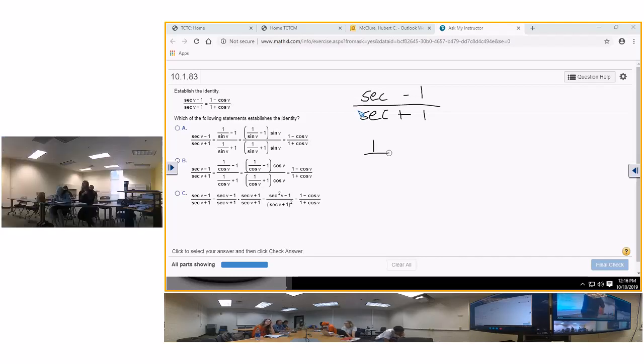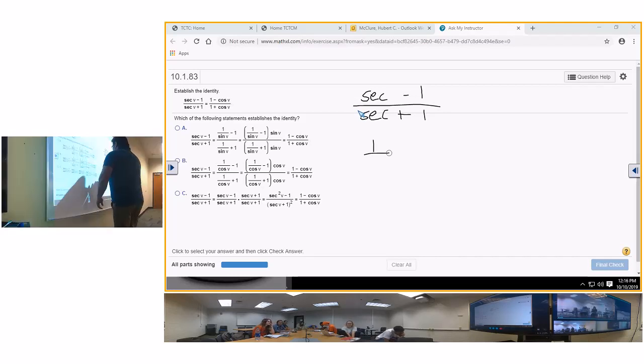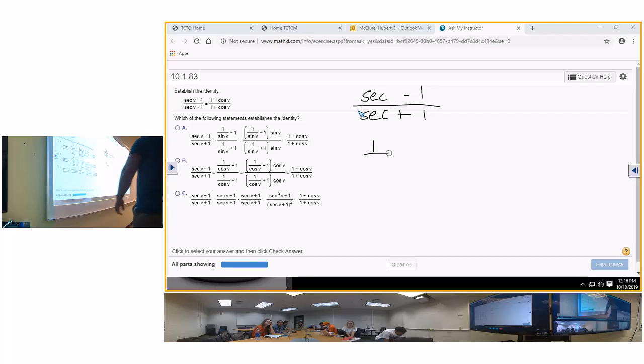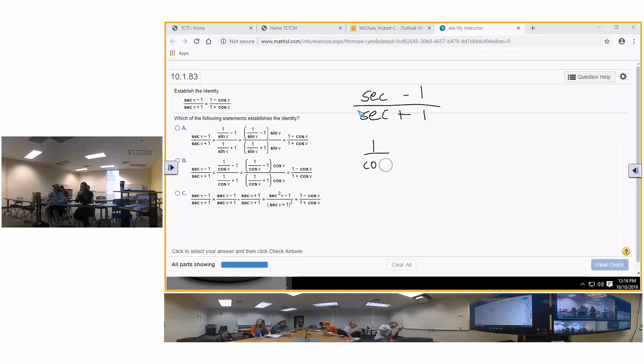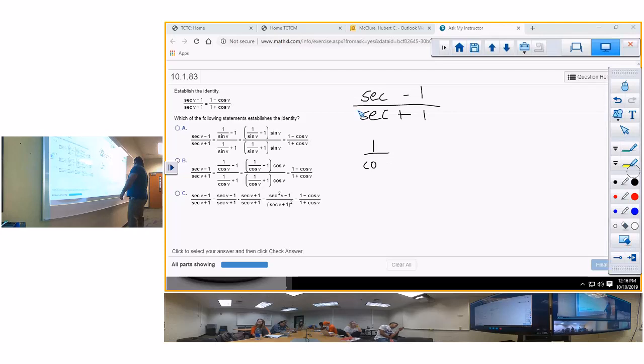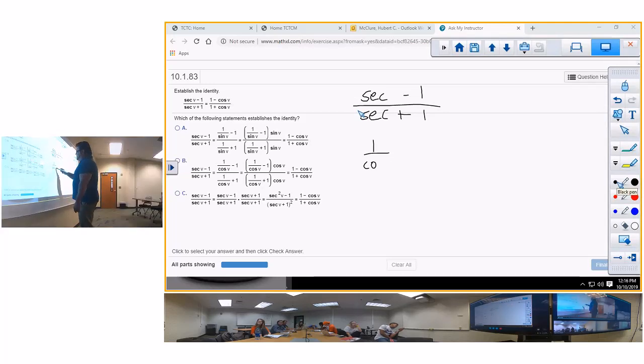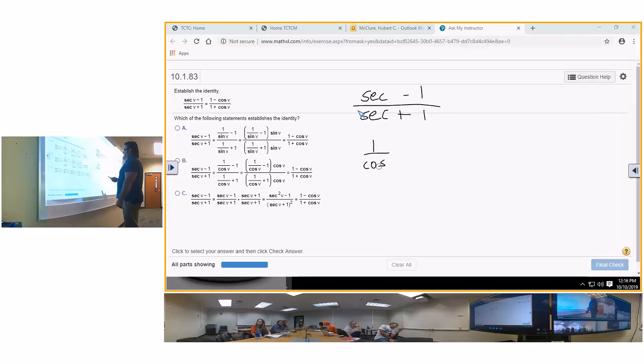Oh, that's what we're doing. What does my daughter say? I feel targeted. That's what she says. 1 over cosine, whatever the cosine. 1 over the cosine. Listen, if I could sit up here and get made fun of by a person from Pennsylvania, then y'all should be able to take it. I can take it. Okay, good.